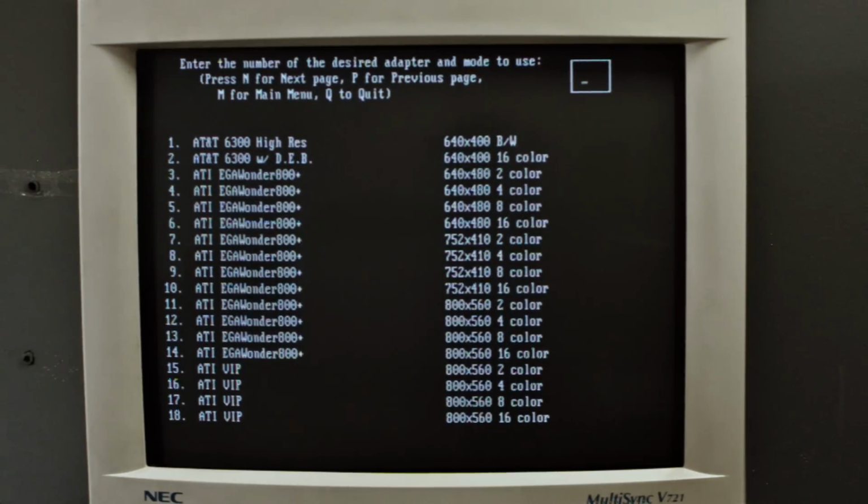Now you might imagine that that was the end of the rivalry between ZSoft and Mouse Systems, but in 1990 ZSoft released PC Paintbrush 4, and it really was an improvement. I'll show you in a moment. First, I wanted to show you this list of graphics cards that they supported.